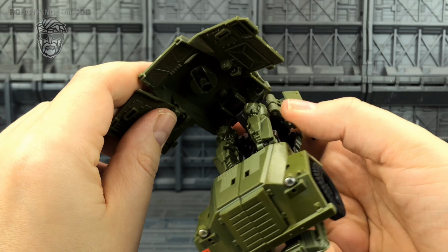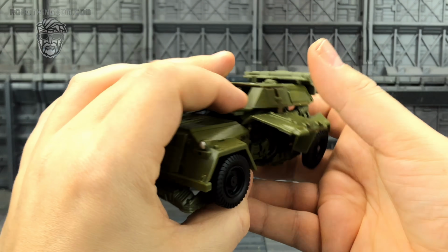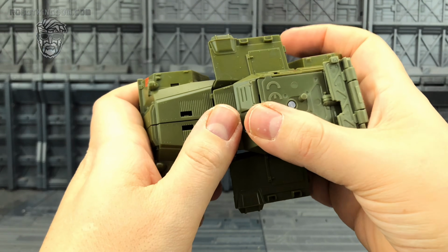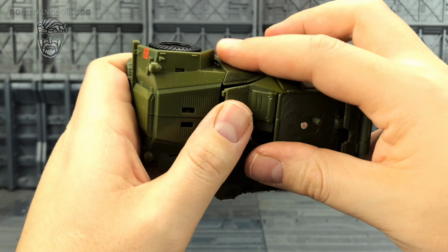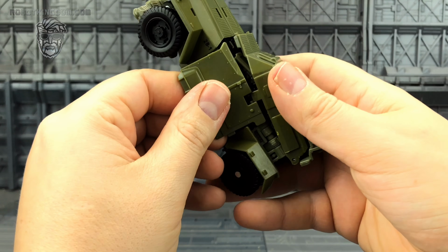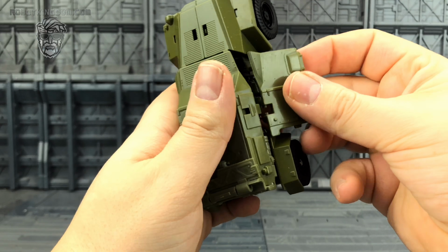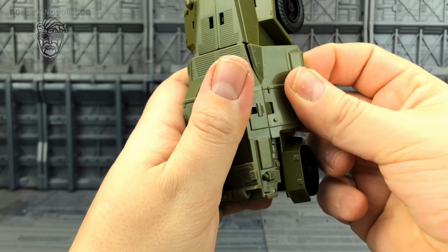You get to see the amazing build quality of Hasbro here. These panels just want to keep sliding off and off and off. They are not built like they are meant to be. There we go, that goes down, and they've snapped off again. Look, this is a common occurrence. It just happens all of the time.